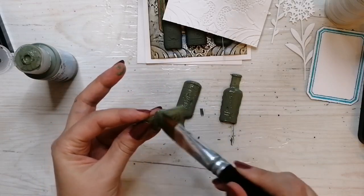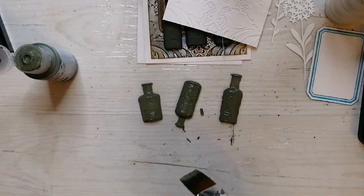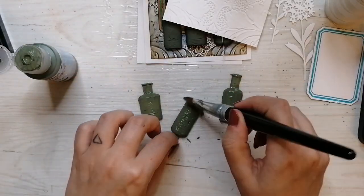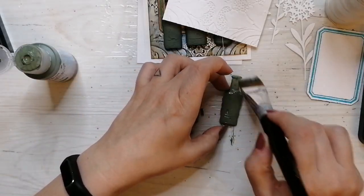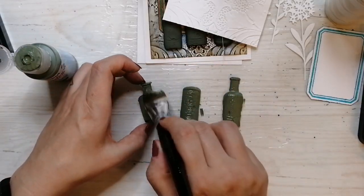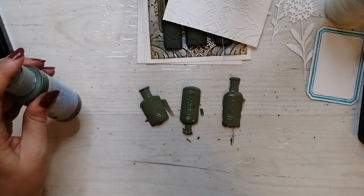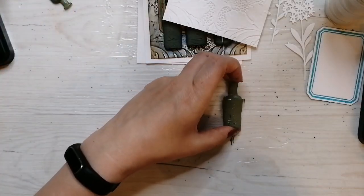If you happen to craft alongside, by all means choose another color, or make them white and maybe even decoupage a little piece of pattern paper on top. I'm using this color to give them that kind of a romantic feel. Because these are just bases, you can treat them with different mediums and colors to make them fit your project. I'm using a relatively big brush to get the job done quickly. Let's move these aside and let them dry.